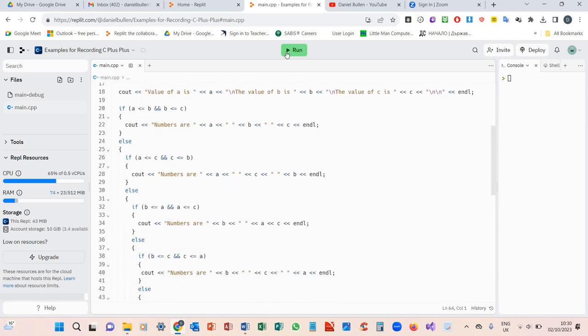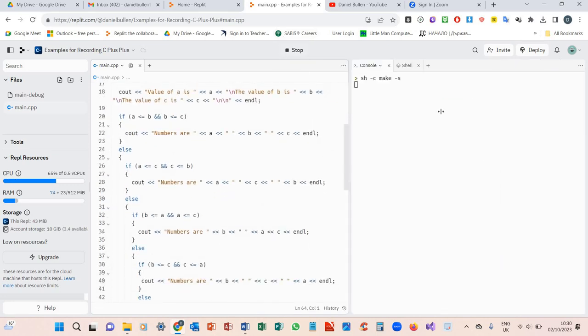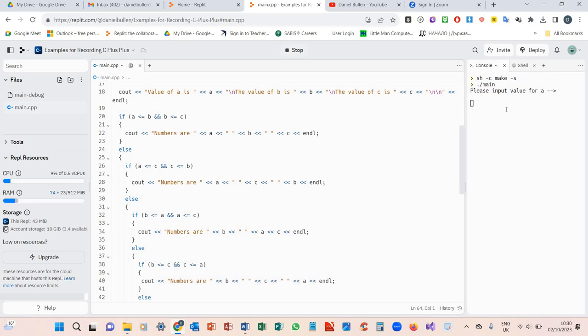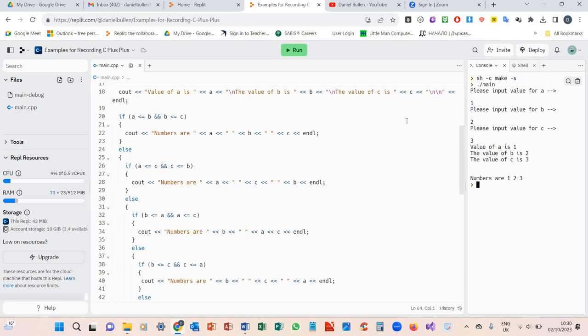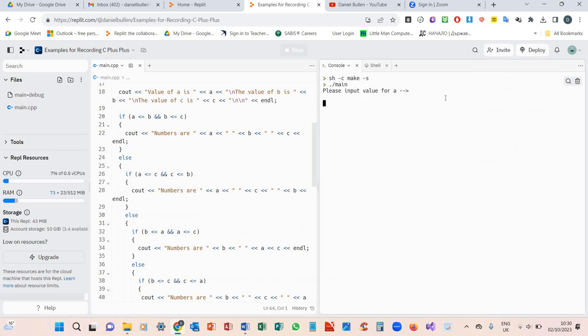So you can see, let's say I was to actually try and do this. So I'm going to enter 1, 2, 3. Value A is 1, B is 2, C is 3. So you got 1, 2, and 3. So I've just gone literally in the if. So A is less than B. B is less than C, so that's the first one.